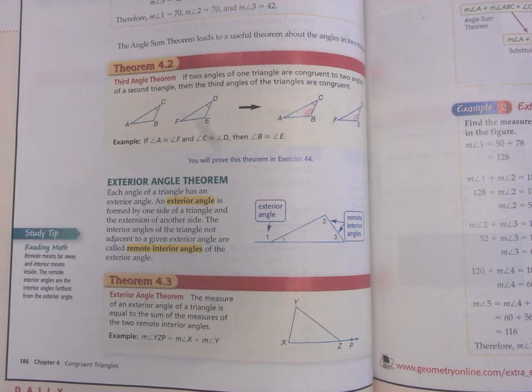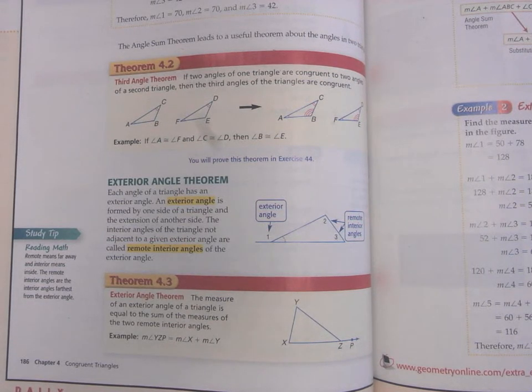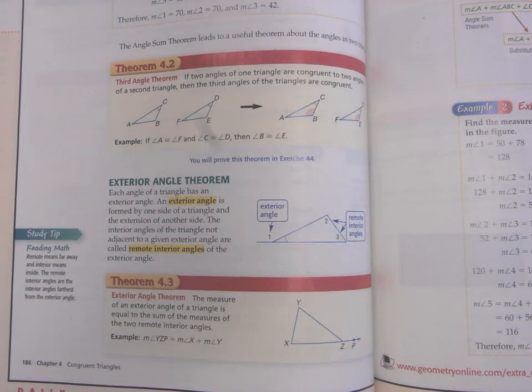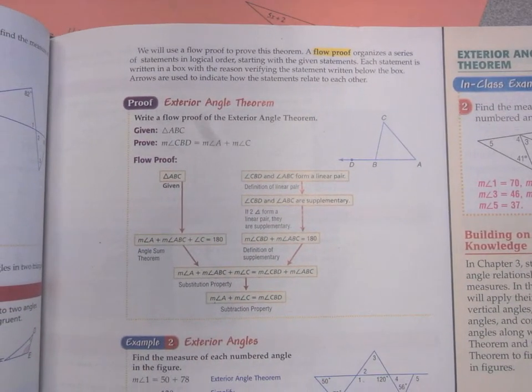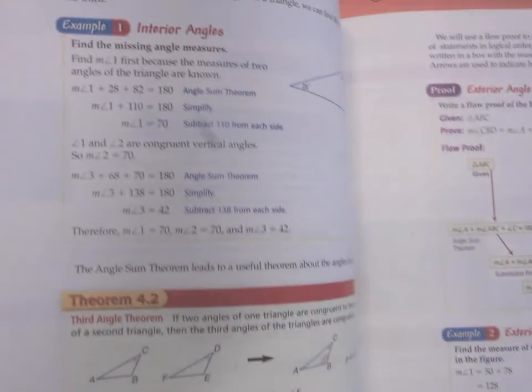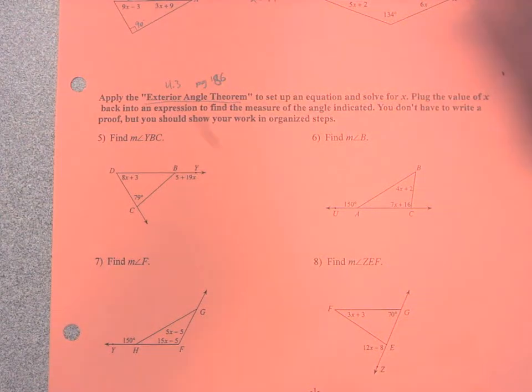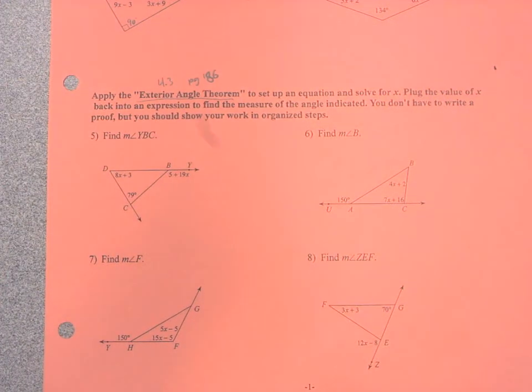Now we proved that in class, and so if you missed class today, you're going to want to go back and go through that proof. Make sure you understand that proof, which will be posted in the video post. Sorry, I'm going to make a notes post and post a video of that. But you can also find that proof in your textbook right here as well, if you want that for reference, which is on the next page. So we start with definitions, right? Exterior angle definition, remote interior angle definition. Then we get a theorem, which is a fact about the relationship between those types of angles.